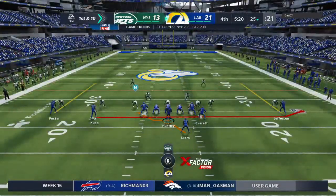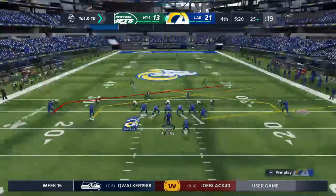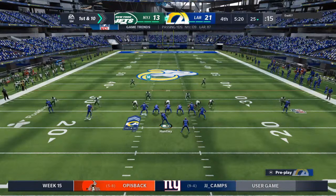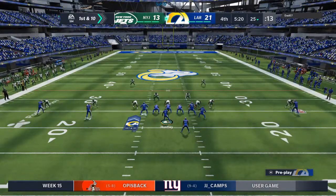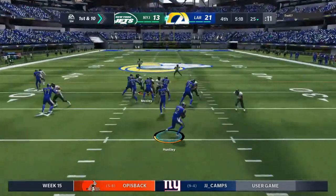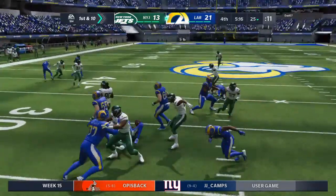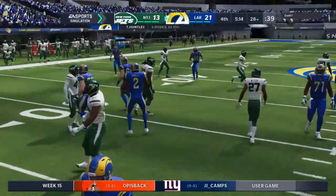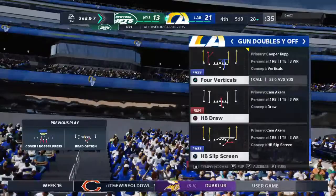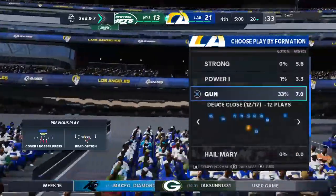Set to begin their next drive, the Rams offense at the line. Their lead back down to 1 score after the field goal a moment ago, so they'll be looking to string together a few first downs, likely on the ground as they begin 1st and 10. Stepping up, he'll try and run, and he'll be upended at the 28-yard line. Just a 3-yard gain there. Give him 3 on the keeper there, and it is 2nd down.